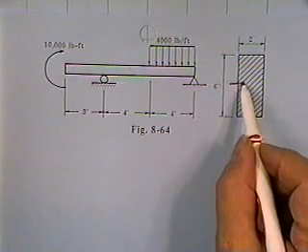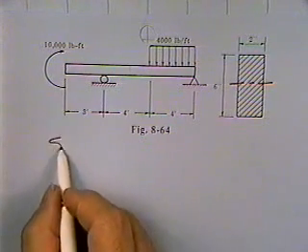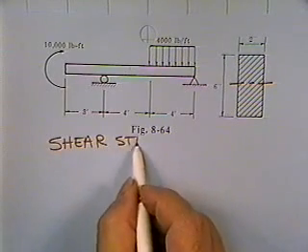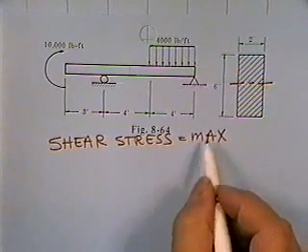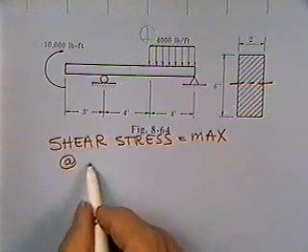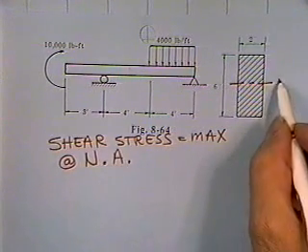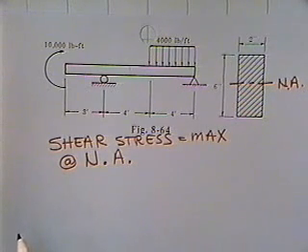Now, most often people will not be interested in the shear stress high up on the beam because they're not a maximum at that point. Shear stresses are actually a maximum at the neutral axis. So if you'll show me the neutral axis, I'll tell you that the beam is most highly stressed at that point.